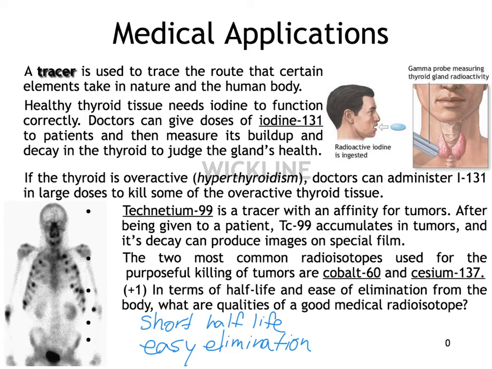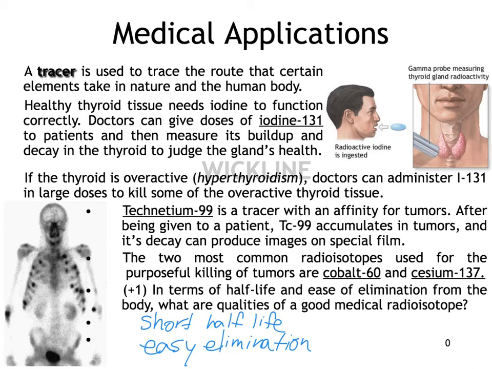Firstly, it needs to have a short half-life, and that means that if it has a short half-life, it's going to decay quickly, meaning half of it is leaving in a short time period. And secondly, it needs to be easily eliminated, and not to be crass, but it just means that your body's able to pee it out really quickly.